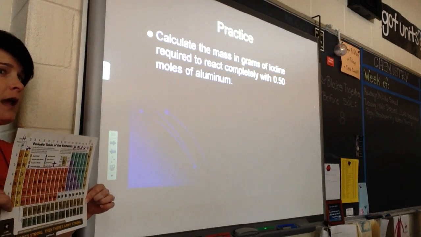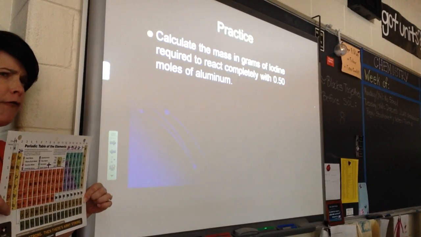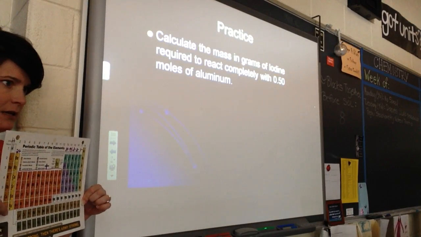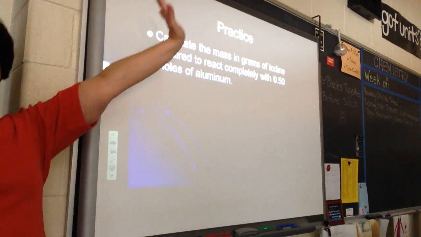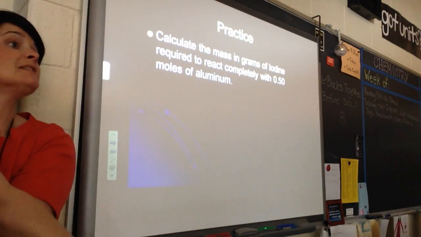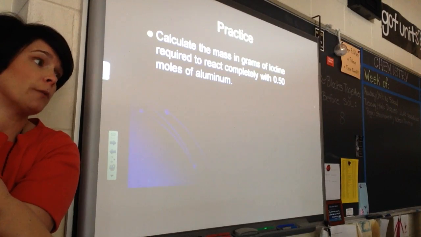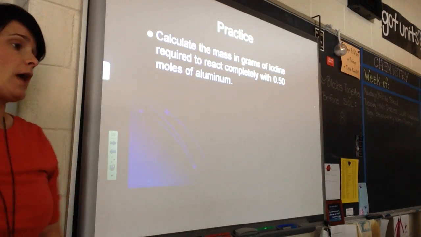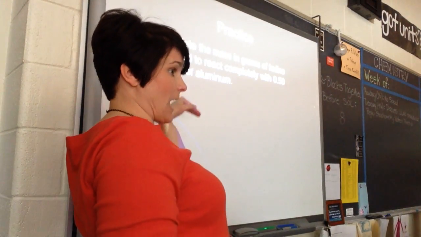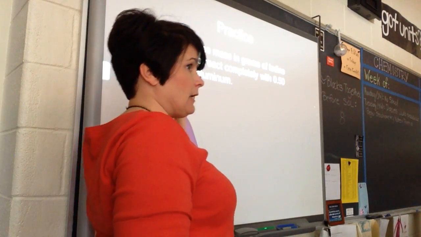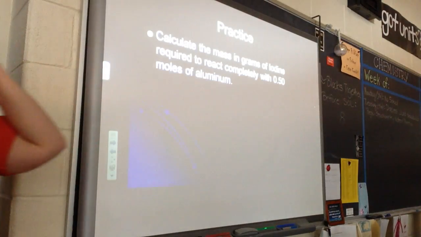And how do we write a formula for a left plus right? Cation on the left. Crisscross, drop, reduce. It is an empirical formula, the lowest whole number ratio. So we are making aluminum iodide. On the SOL test, you have to be able to figure that out.